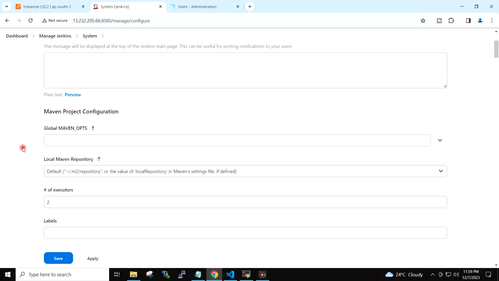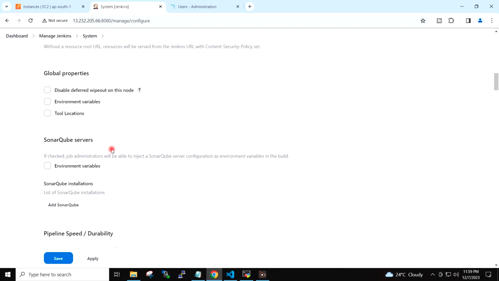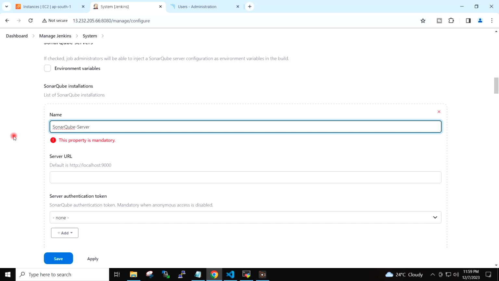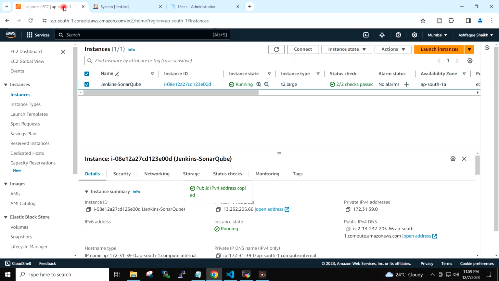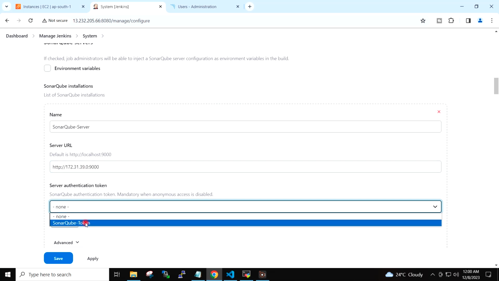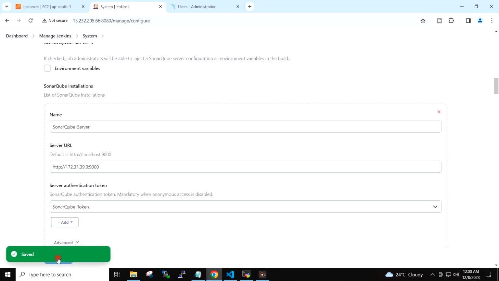So I will go to SonarQube servers, add SonarQube, name I will provide SonarQube server, and the URL I will copy the private IP of the instance, and I will provide here http://IP address:9000, and the token I will select which we had created just now, apply and save.